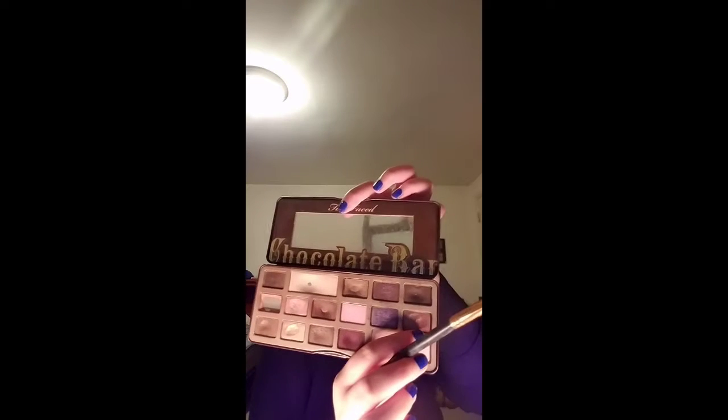So, where is my... Okay. So, I'm just going to wet my flat brush. This is the one that's from Amazon. I can't even read the brand. But I'm going to wet it with my Smashbox primer. And I'm going to dip into this shimmery cranberry shade. I'm just going to pack this all over the lid.